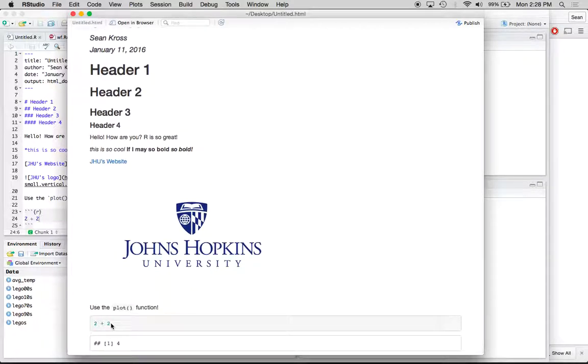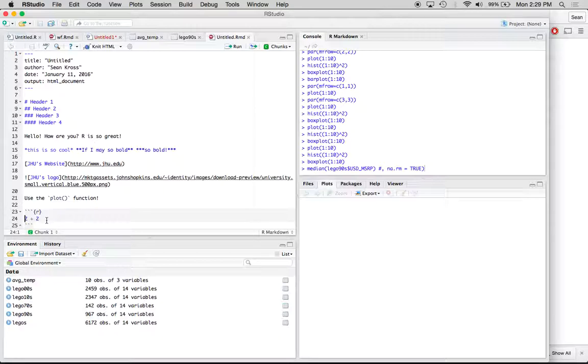it will show the code 2 + 2 in one of these rectangles in a monospace font, but with a gray background. And then whatever's produced in the R console will show up in a similar box, but with a white background, and it will have these 2 pound signs, and then this 1, which is what you would see on the R console, and then the value. And that goes on regardless of what expression you write inside of this R code.